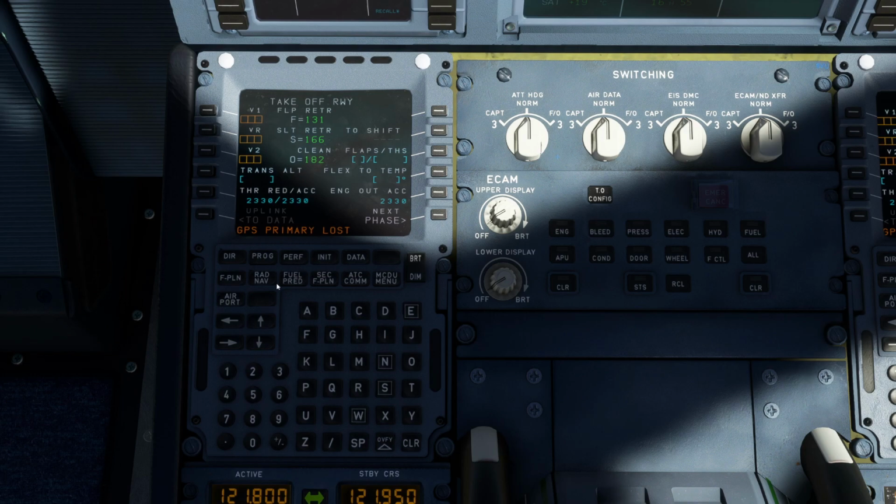Switch back. So our V1 speed is gonna be 130. Our VR speed, our rotate speed is also gonna be 130. So basically, we gotta decide. Well, there's really no decision there. It's just when we get to that speed, we're gonna be rotating whether we want to or not. V2 speed. Landing speed is gonna be 139 today. Flex to 10. 27 degrees. We're gonna be on flaps 2.